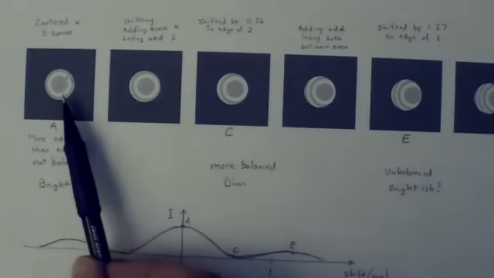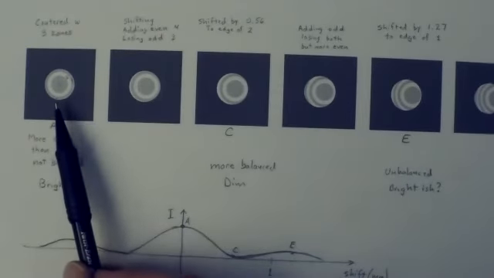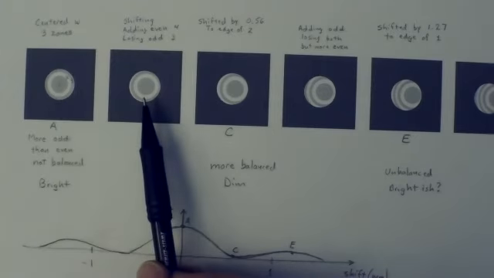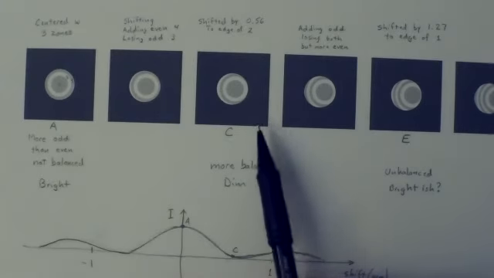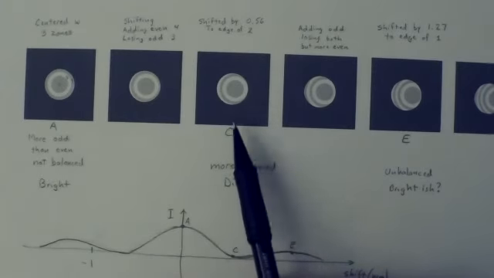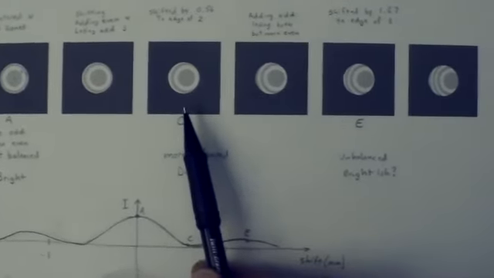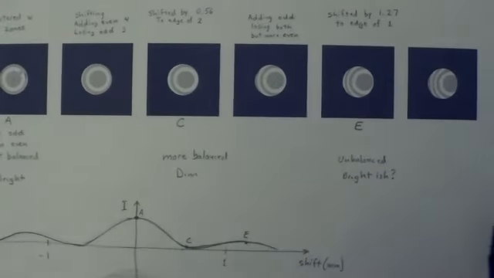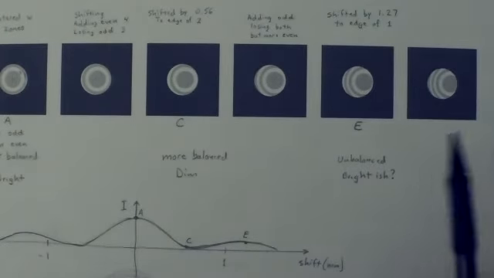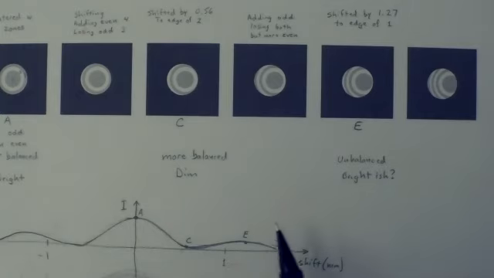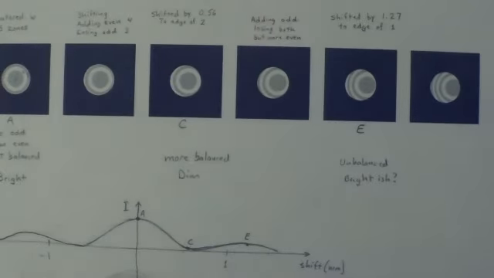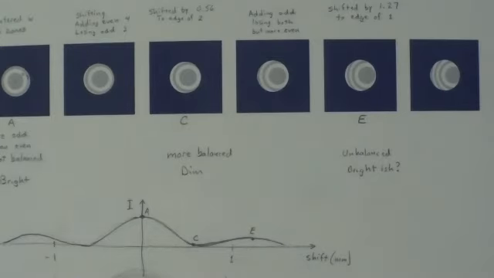It's quite clear from A, you've got a maximum and you're going down. It seems not too far-fetched to say C is probably a minimum. And after that, I don't think you could make much of a very clear argument. But I went ahead and called E a position that looks like a maximum, but I think that's a little bit unclear.